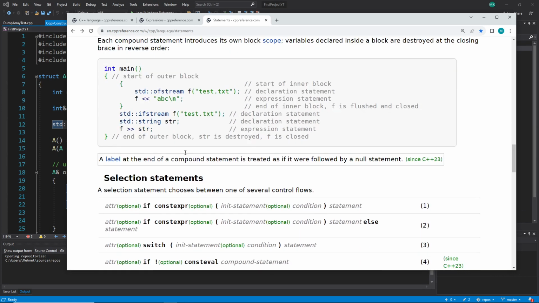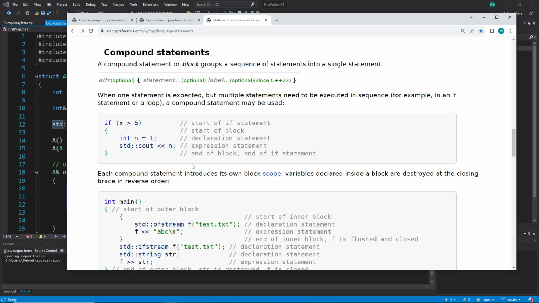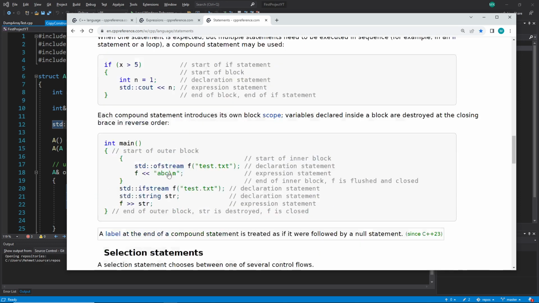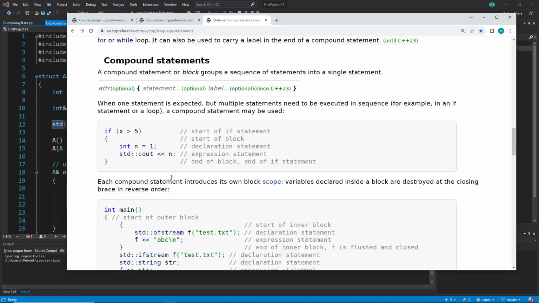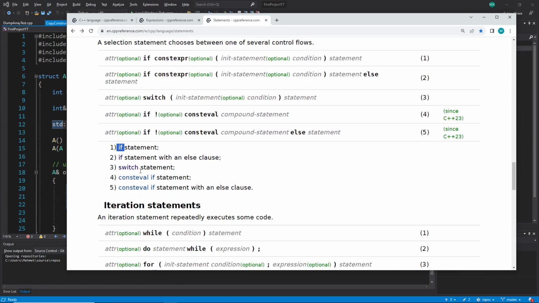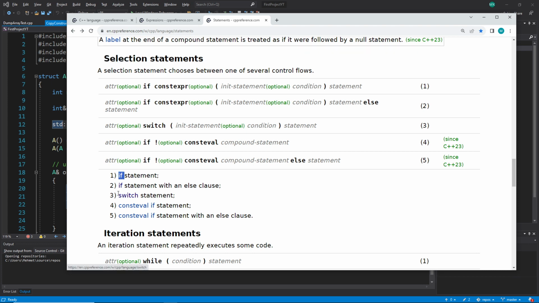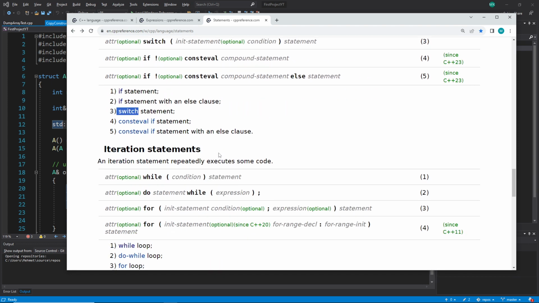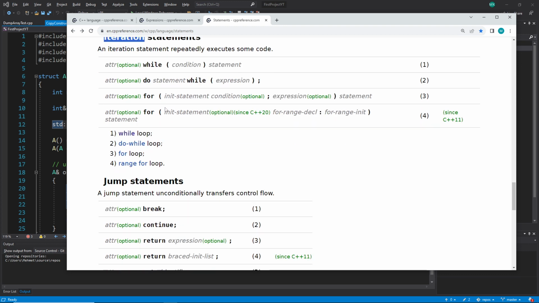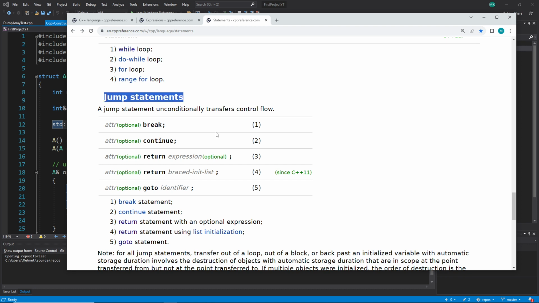That's also very important. This word, selection statements, is interesting, because you are selecting something, right? The if is also later part of flow control, but you are still selecting something, and you can select with an if, we know it, and with a switch as well. So keep this in mind. And that was the iteration. You are iterating through something, and you can see different versions, which we already learned: while, do while, for, and range for. And now we are going to the jump statements.